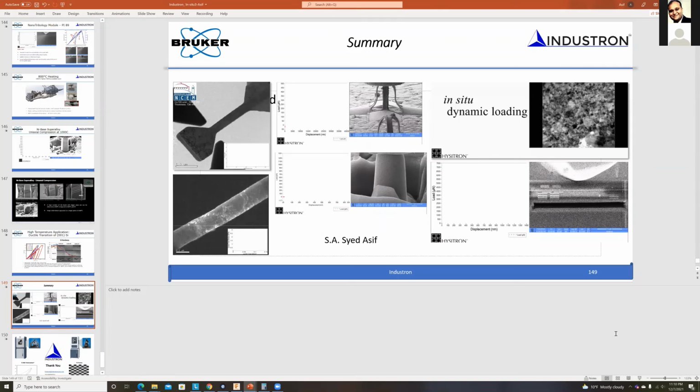Is it possible to perform high strain rate deformation, like in the order of 1,000 to 100,000 per second, using this in situ holder? Yeah, you can do high strain rate experiments, but based on the bandwidth of the transducer, there are some limitations on how fast you can go and what the highest strain rate will be. I don't have the number right now, but if you're interested, you can contact me or Protian, and we'll get back to you. It's going to be limited only by the bandwidth of the transducer.